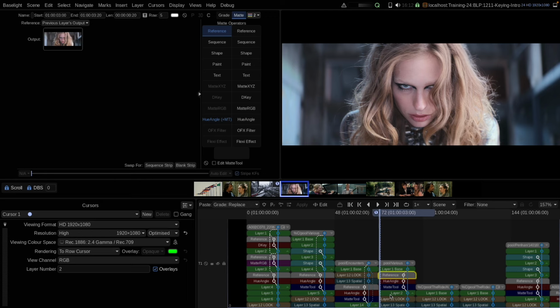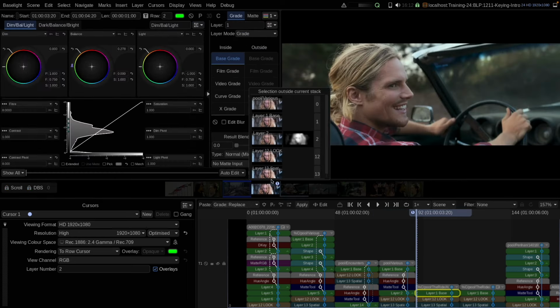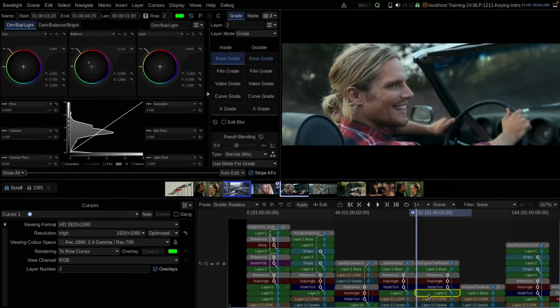So let's go to the next shot and apply the layer 2. And what we should see is, yeah, it does a rough key here on the skin. But if I'm going in here and adjusting my color balance on the shot, we should see that it then also optimizes the image for the key. So when I have the correct color balance, then also the key should fit nicely to the shot.